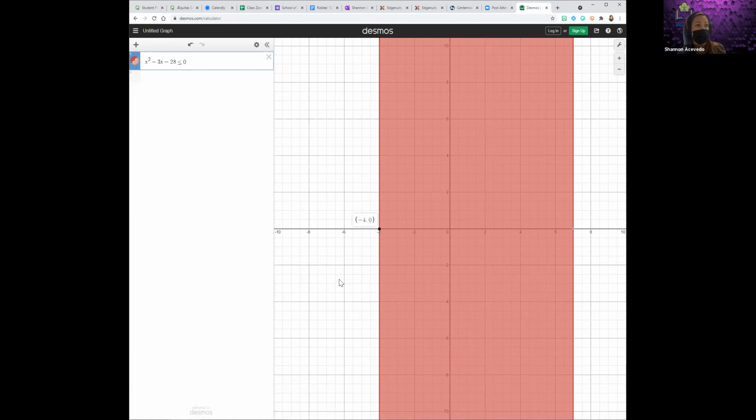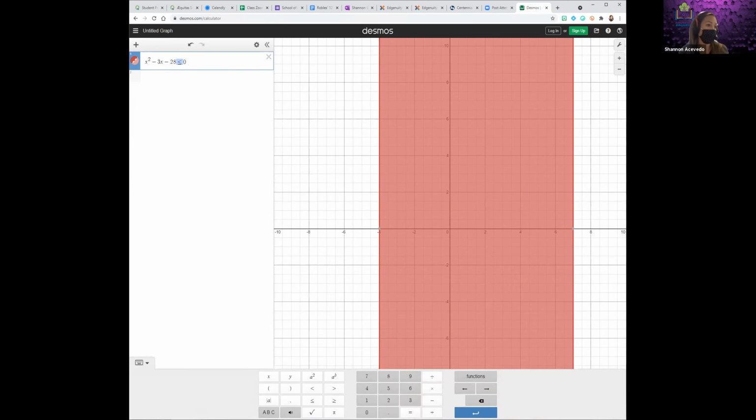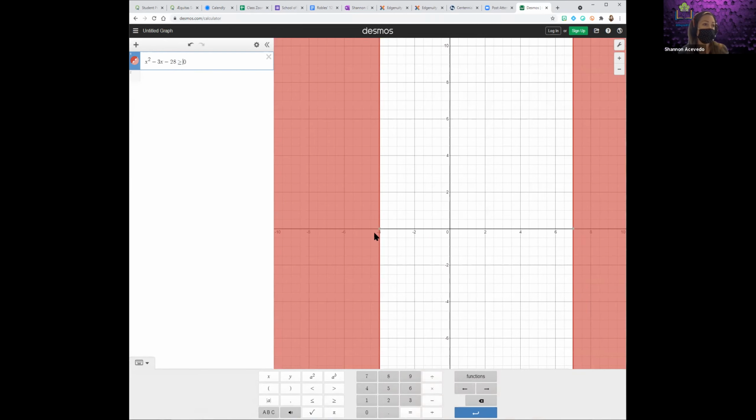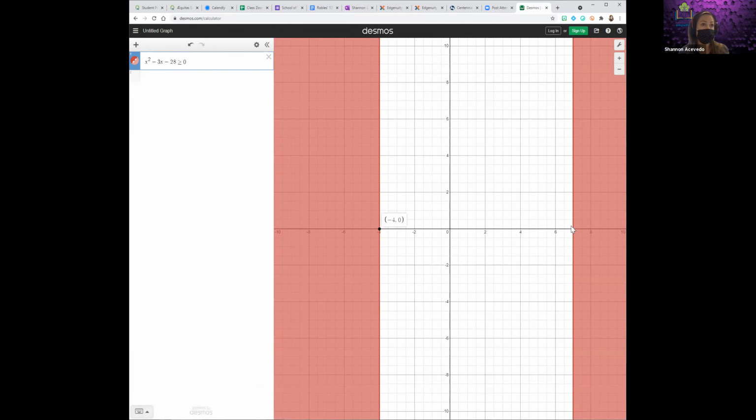So you can see right here my values. Here's my -4. Oh, and I did my inequality, it's greater than. So here's my -4, and here is my 7. When I look here, you can see that in between those two, it's not shaded. I'm going to share my paper because I'm going to point out the important information, but this is where I'm getting it from, that calculator there.